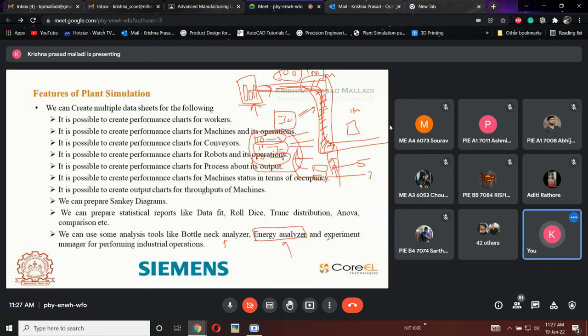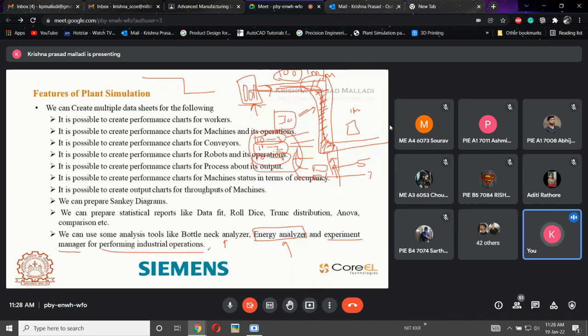And there is an experiment manager with which I can check. What will be the alternative method? I have defined a plan like this. So what will be the alternative method, or what is the maximum condition which is going to fail? That I can also check using this experiment manager.